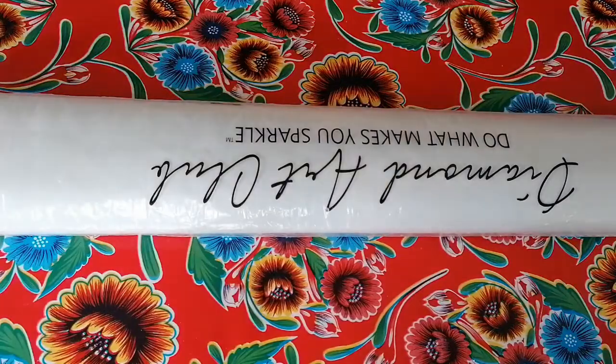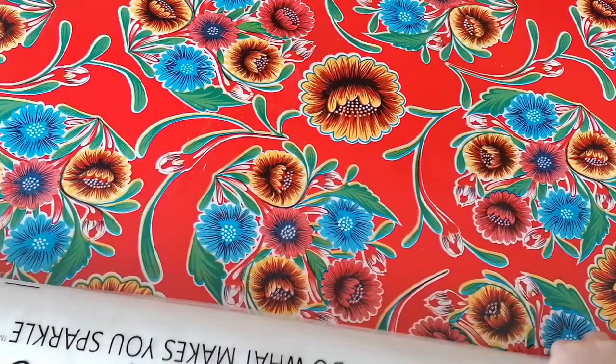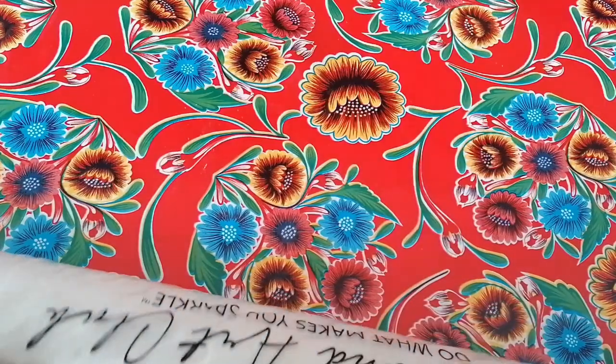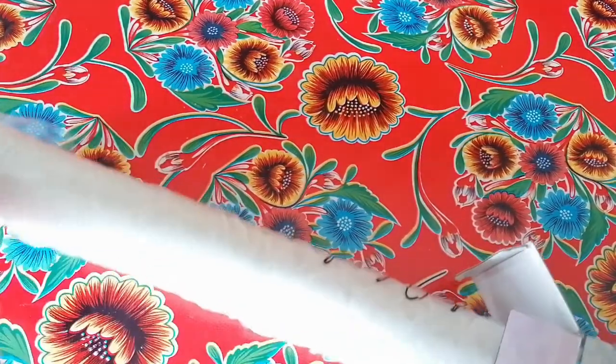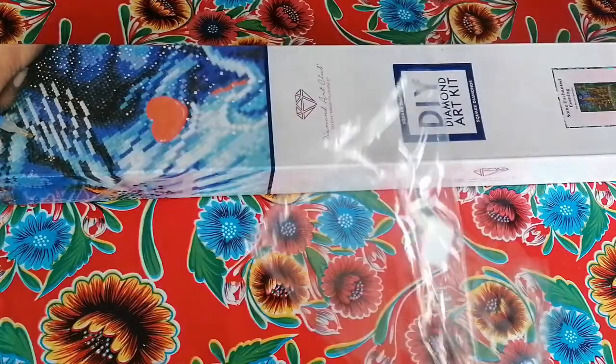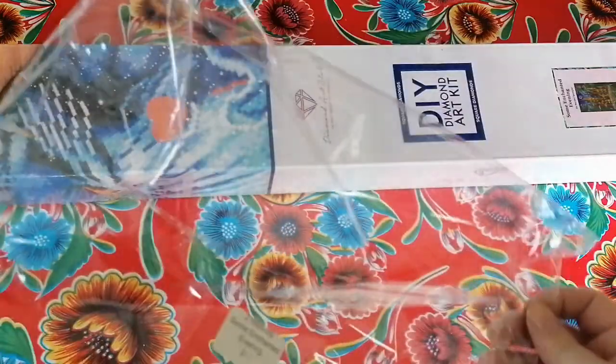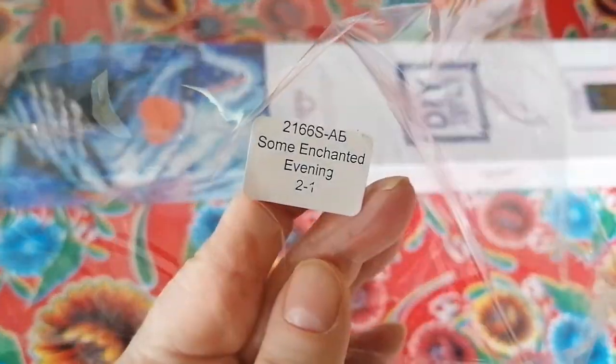There we go — back in the box! I keep it stored in the box, that's how I store my diamond paintings. My toolkits I always store apart. No hustling with little baggies. Of course if you want to keep the drills separate from your canvases you've got the title on there, but if you're not as chaotic as me you can get them back in the individual baggies — I just don't bother!